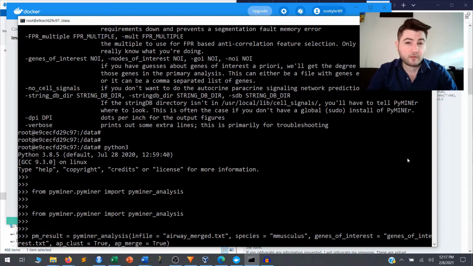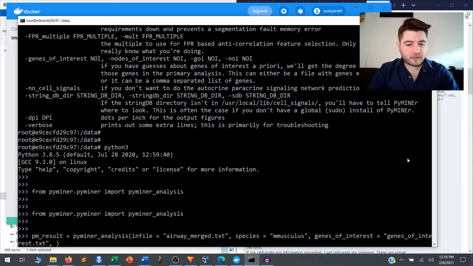This is mostly useful if you have a fairly large data set, but not really large. AP clustering on its own is good for smaller data sets like the example one, but you can also do locally weighted Louvain clustering, in which case you would do Louvain clust equals true and get rid of the AP clust.